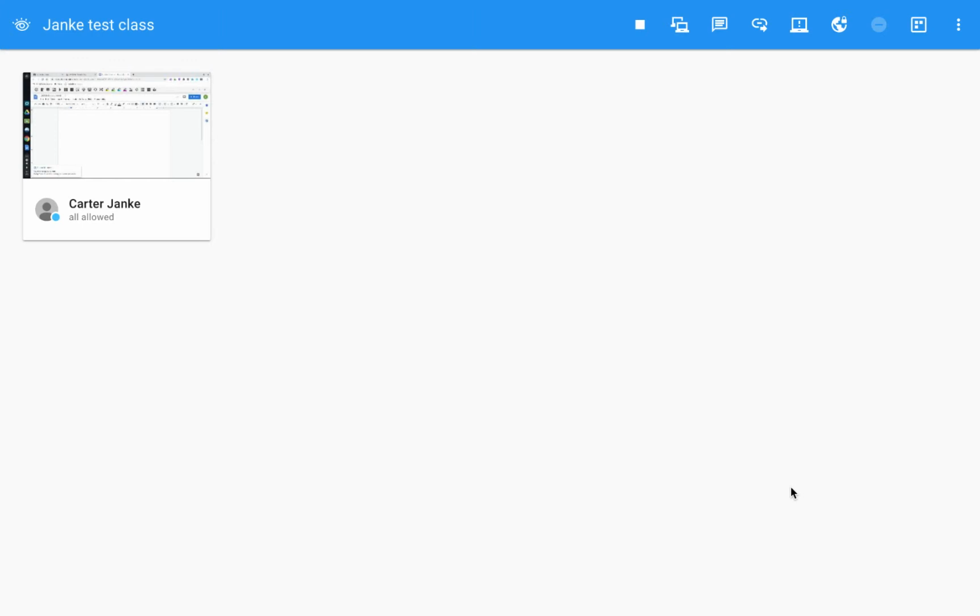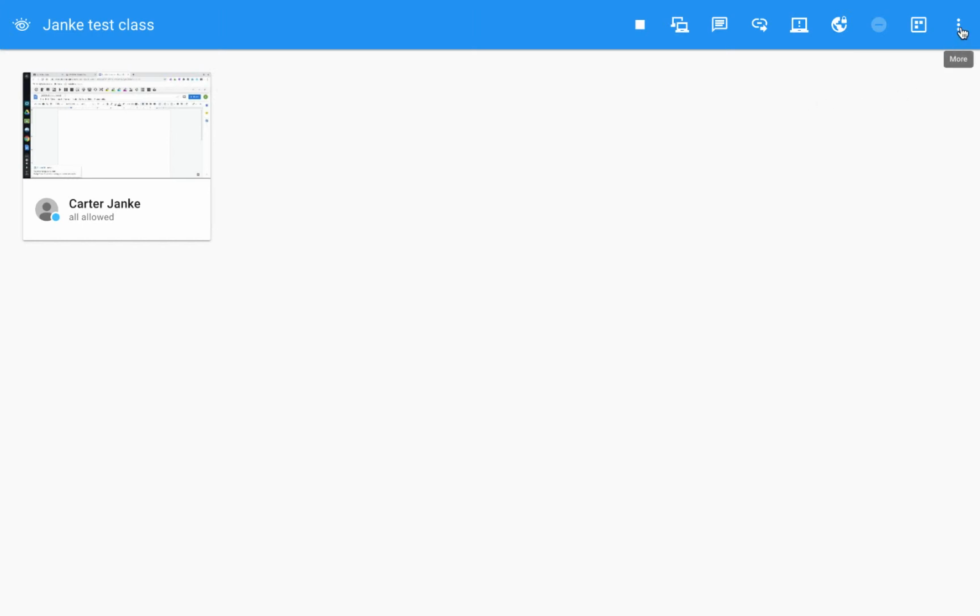So far, the students have had down here where it says all allowed. We're actually going to change that. So this icon right here, it shows the world. It looks like planet Earth and a lock, and it's called filter web. I'm not going to click on that yet, and we will, but I want to do something else first.